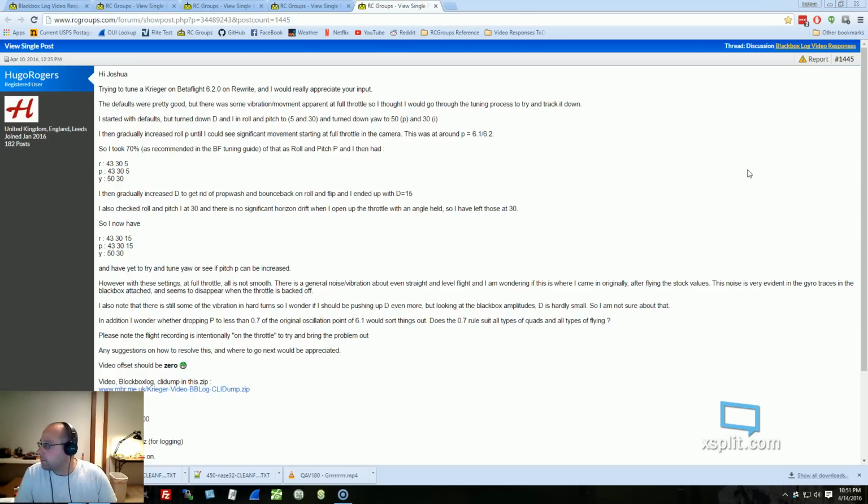Would the SP Racing board be better for Blackbox than the NAZE32 Rev 6? Yes, because you're talking about the SP3 Pro Mini with the built-in SD card reader. Yes, absolutely. In that case, you no longer have the 250 kilobaud limit, so you have the best of both worlds. You have the speed of a data flash chip, essentially. It's not as fast as a data flash chip, but it's more than fast enough. And you have the size of an SD card. So yeah, definitely. If you're talking about an SP Racing board with a built-in data flash chip, then it doesn't really matter, I don't think.